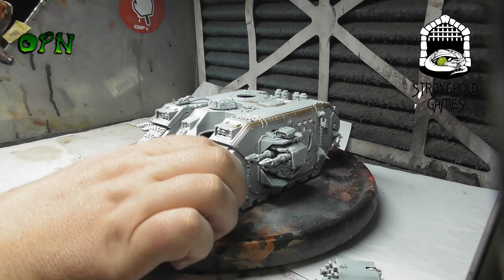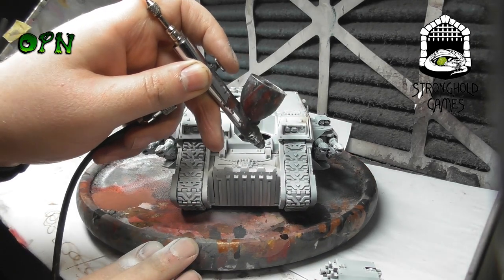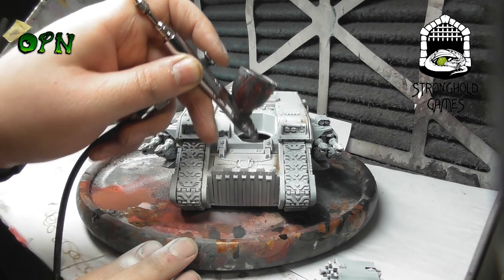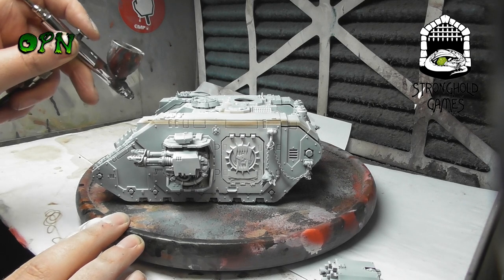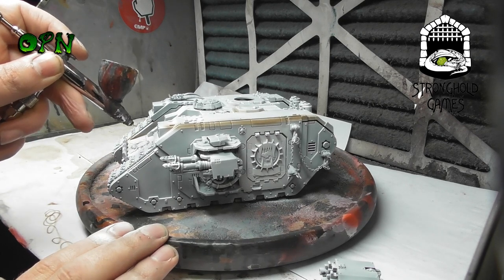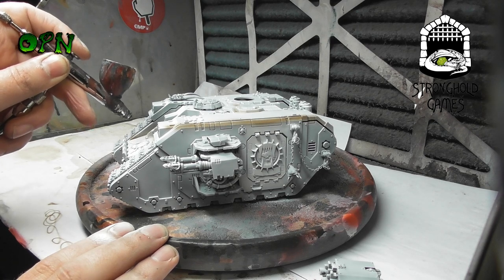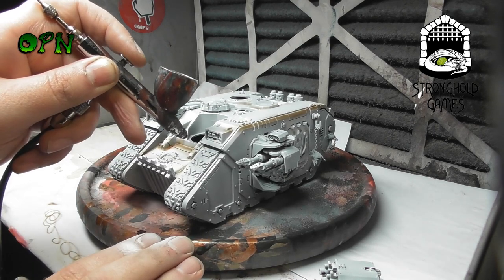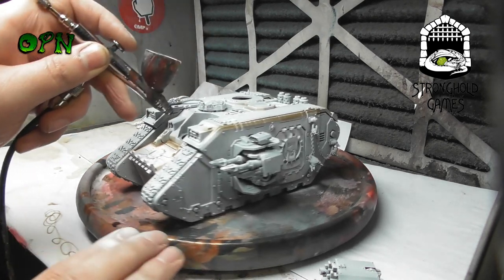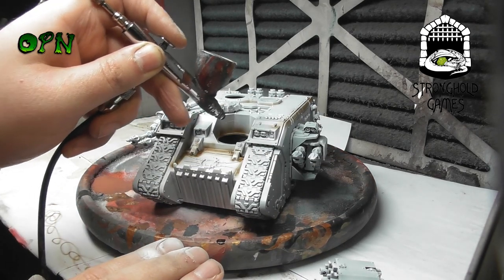If you're new to airbrushing, this is a great technique to learn hand-to-eye coordination, because you're actually trying to find where all the panel lines begin and end. It's also really important to note, guys, that you don't have to be an expert with the airbrush to do this technique at all, because when we lay down the base coat we can show as little or as much of the pre-shading as we like by how thick we lay down our base layer.